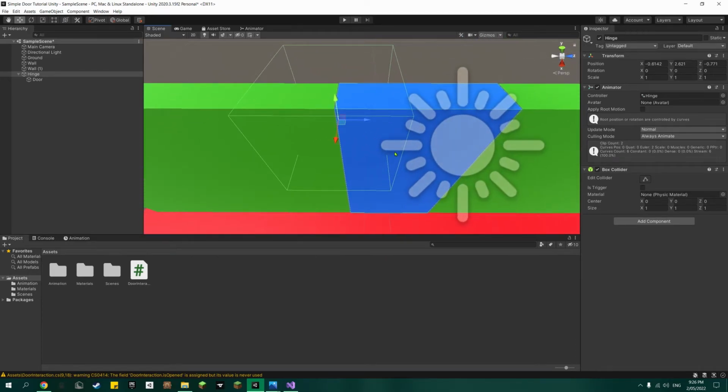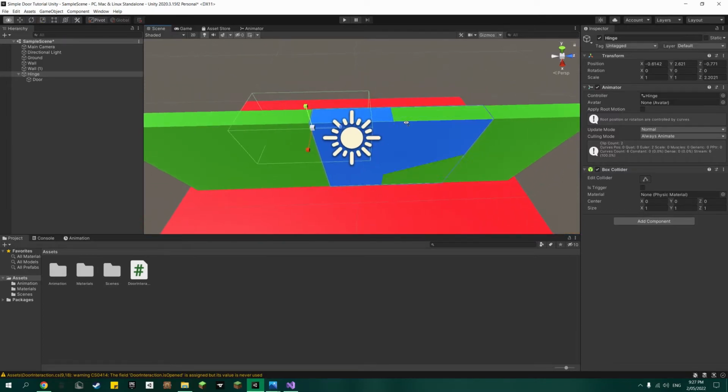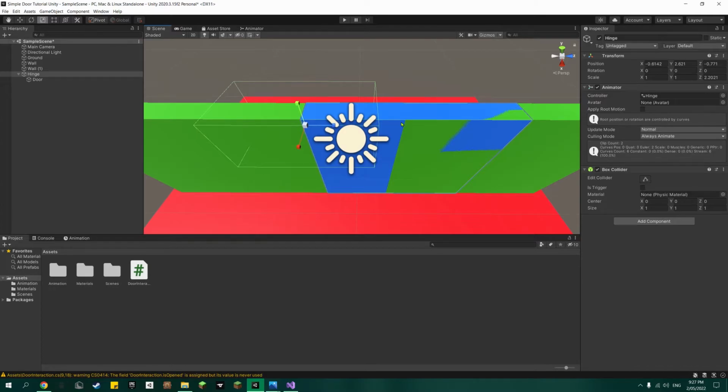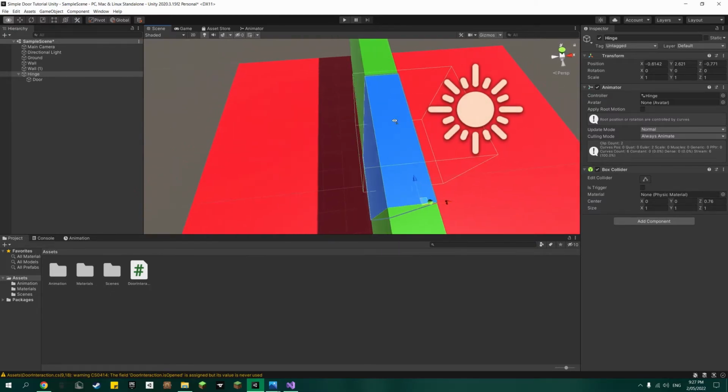To move the box collider, let's use this tool. We can move it. No, not like that. We have to use this here, the center thing. So let's move it on the Z so it's kind of centered. It might be something different for you. Just move it on one of the axes until it's right.